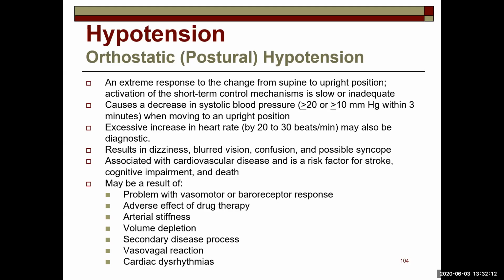Then we have drug therapy, which also can lead to hypotension, arterial stiffness, volume depletion, secondary disease process, vasovagal reaction. All right, vasovagal, what is this? Does it have to do with the vagal nerve that stimulates the heart? Yeah, the vagus nerve that stimulates the heart. Absolutely. The vagus nerve, sympathetic nerve stimulating the heart to beat.